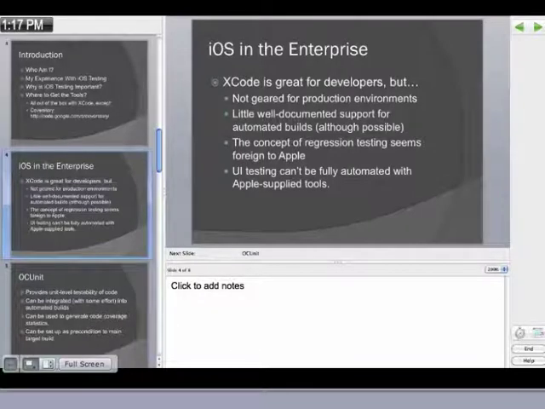The other complication you run into is that the UI automation I'm going to show you today cannot be fully automated because it requires bringing up the simulator, and it will not automatically terminate when it's done. So there are still limitations to what you can automate in the enterprise, but you can get a fair amount done actually if you try.